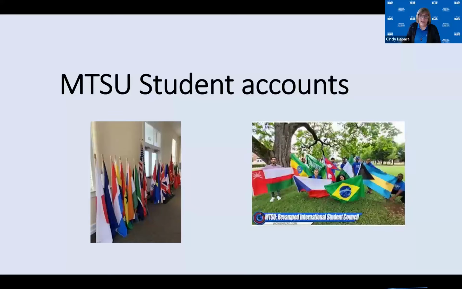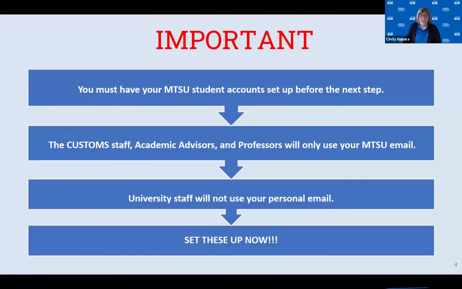So the first thing I need you to do, if you have not already done this, is set up your student accounts. This is very, very important. Most of the offices here at the university will not communicate with you other than through your MTSU email. So if you have not set up your MTSU email and your Pipeline account, you need to do that. Okay, so you must have your MTSU student account set up before the next step. Before you can do anything, you need to have these set up.